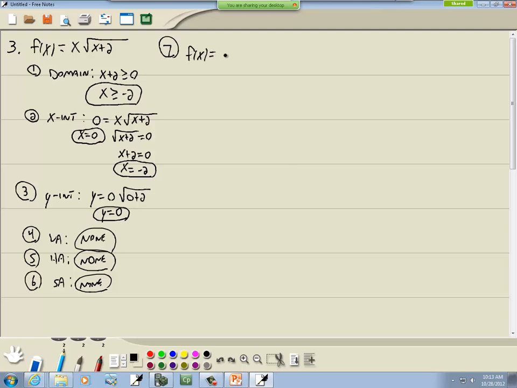This will be f of x is equal to x times (x plus 2) to the 1/2. And we need to find our first derivative. This will be the product rule. This will be p, and this will be q. P prime will be 1. Q prime will be, and this is the chain rule. You got parentheses to a power, take the power, put it on front. What's inside the parentheses remains as is. Lower your power by 1, and then you multiply it times the derivative of what's inside the parentheses, which is the x plus 2.